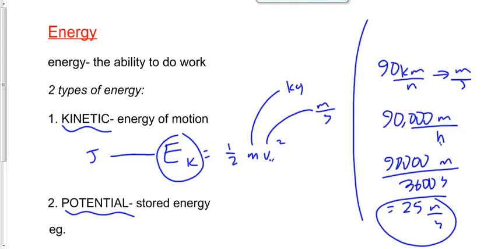Now, the other type of energy was potential energy, stored energy, energy that has the ability to get something moving, the ability to do work, the ability to cause kinetic energy, but it's not kinetic right now. We talked about a bunch of different types of potential energy yesterday. One that we're going to spend quite a bit more time on today. One that we're going to spend some more time on in our last unit this year. And then the rest of them just other kinds of potential energy that you might see in chemistry class or biology class or whatever. What's the main kind that we're going to deal with this unit? In fact, today? It's the energy stored in this board marker right now. Yeah. Good. It's gravitational potential energy.